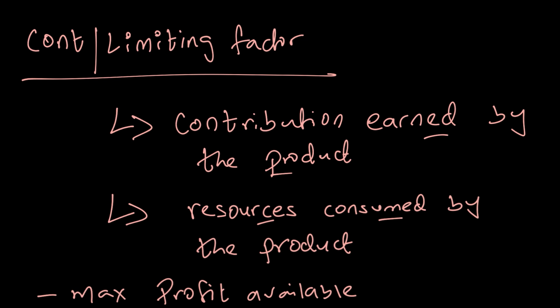All right. Now I've done a few questions on limiting factors, so I would want you to watch the next two videos. I'll explain how to rank the products, how to draw a production plan based on the amount of resources available, and how to calculate the maximum profit. Hope you understand this situation.